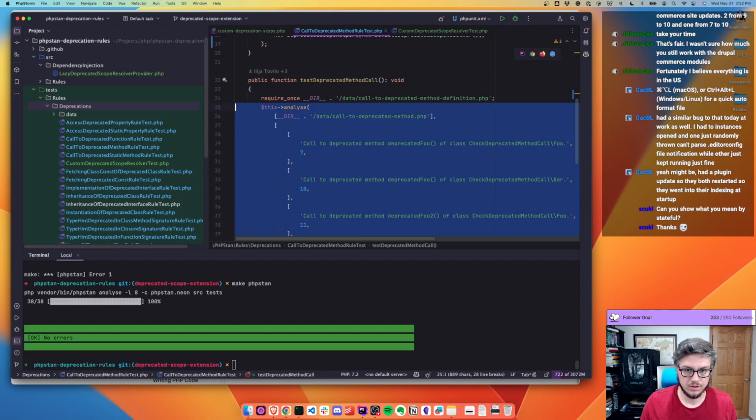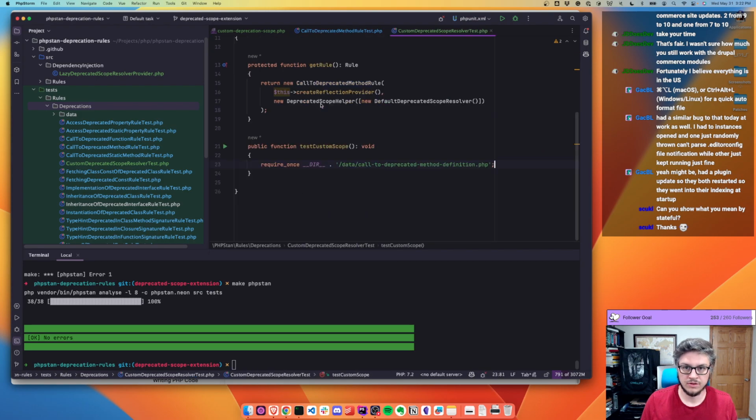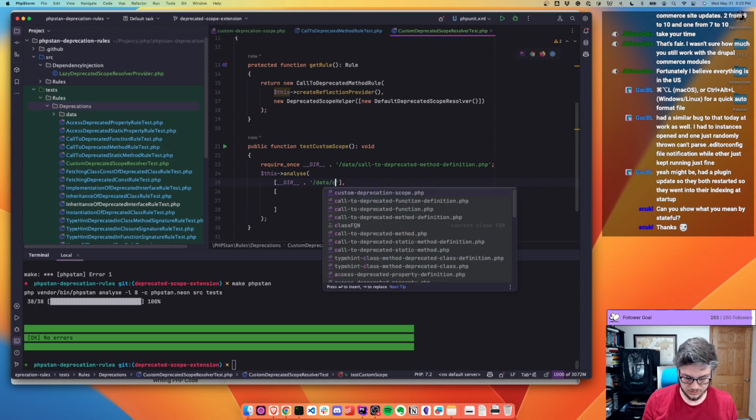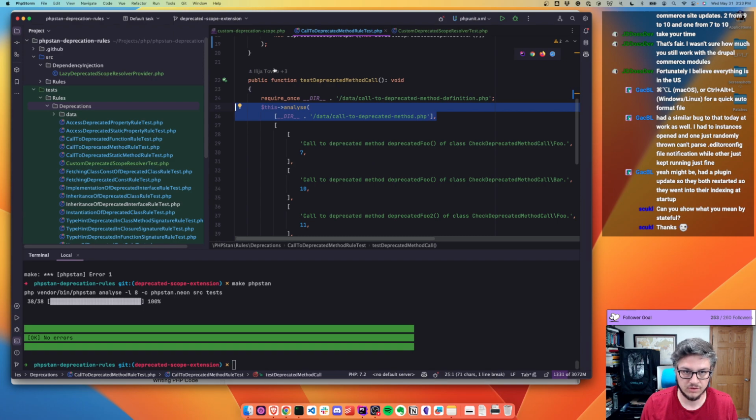Just copy all this. This analyzed. So we'll call it deprecated method is not what we have, custom deprecation scope. Deprecation scope, and we're going to expect some errors.